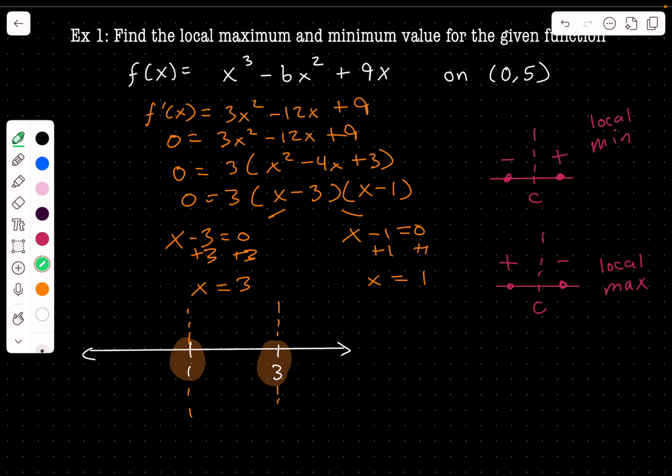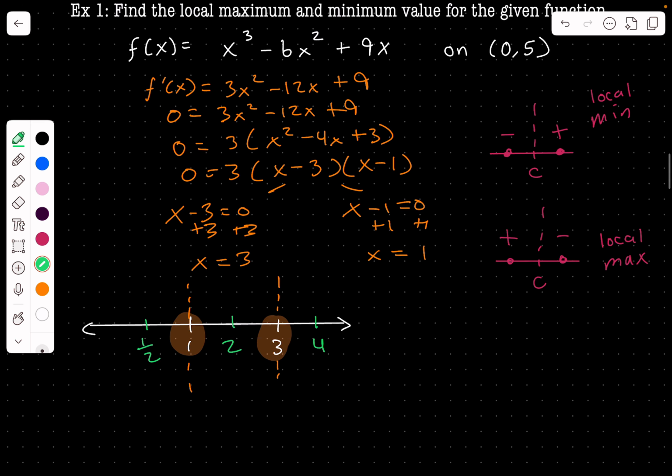Let's pick a number on the left side and on the right side of 1, and then on the left side of 3 and on the right side of 3. The best thing to do for the middle of this is going to be picking 2, right? And for the right side of 3, we can pick 4, but then we have a problem. We can't pick 0 to go on the left side of 1 because 0 is not inclusive in our interval. So we're going to have to go with 1.5, which is kind of annoying, but it's fine.